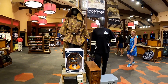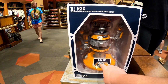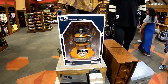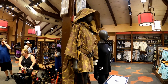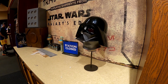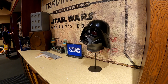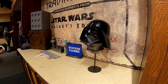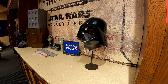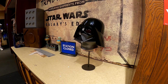I really like this store display. This is cool. Check this out. Here in this box, you have a little itty bitty droid. Gotta press it. And, well, nothing's happening. And I feel like I would just get in trouble if I had that right there. Just saying. So, it is said that after the Empire fell and most of Darth Vader's body was destroyed, they still kept his head. Mostly because Darth Vader had a great head on his shoulders. I think it's funny.